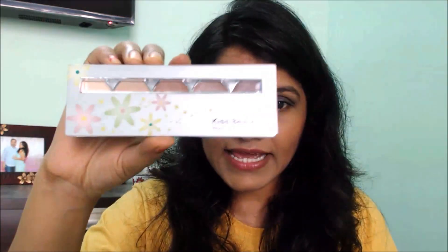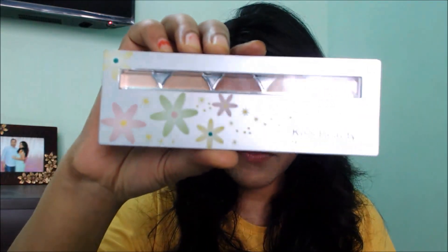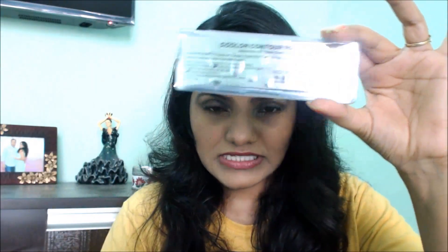This product comes from a brand called Kiss Beauty — not a very well known brand, known for its budget but at the same time average quality. This is how it looks like. The palette has 5 colors as you can see, and this is a plastic packaging. This basically came in a paper box. This doesn't say much about the product — it's a very simple packaging.